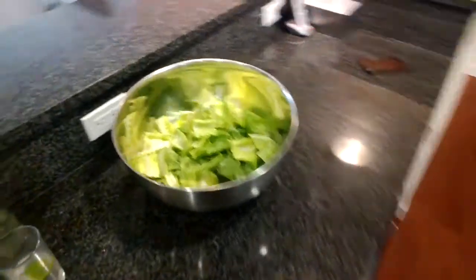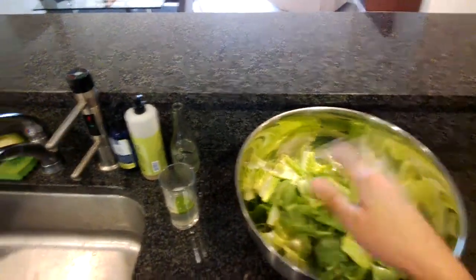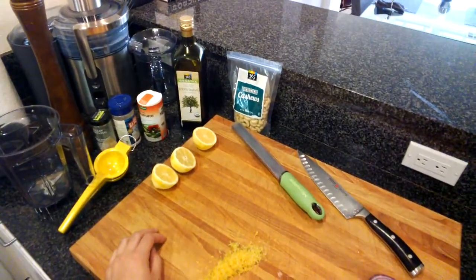And here's all my ingredients. I've already got some romaine lettuce in the big bowl here, ready to go. One of the great things about this dressing is you don't need to worry about drying the lettuce. Just leave a little bit of water in it, because it's got water in the dressing anyhow. It just helps to make it spread a little bit easier.